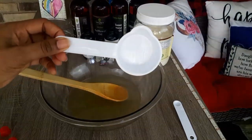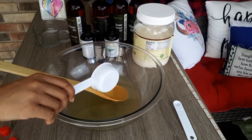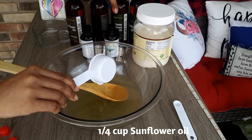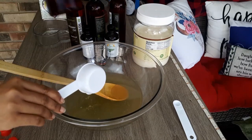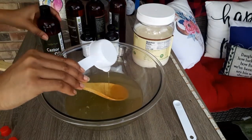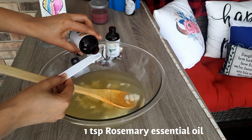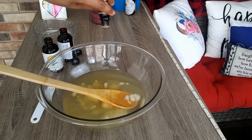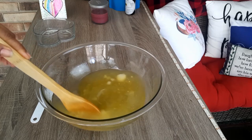Okay, so our shea butter has now melted into oil form. We are now just going to add in our other ingredients. I'm adding in 1/4 cup of safflower oil, 1/4 cup of sunflower oil, 1/4 cup of sweet almond oil, and 1/4 cup of castor oil. We also added in our coconut oil, 1 teaspoon of rosemary oil, and 1 teaspoon of lavender essential oil. I added in 15 drops of our sweet orange oil.